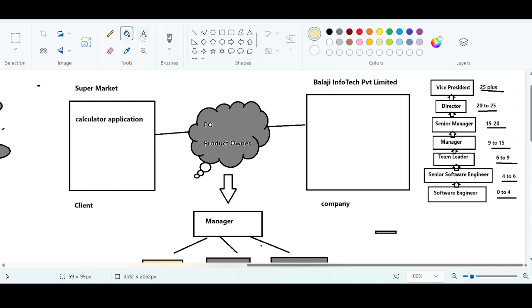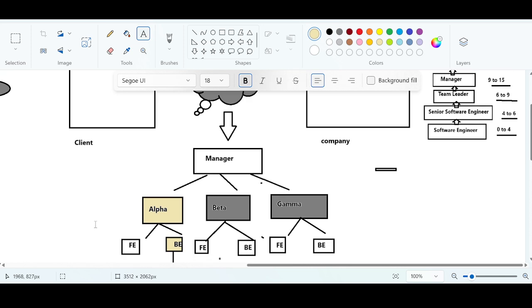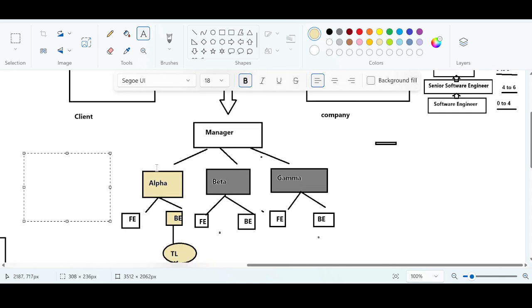You observe one thing, a project can be divided into three categories. If you are developing a project from scratch, that is a scratch development project. The second one is a maintenance project. And the third one is a migration project.